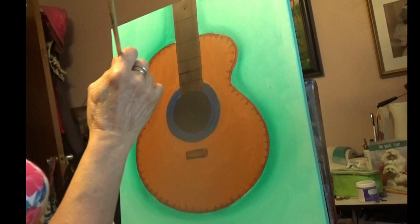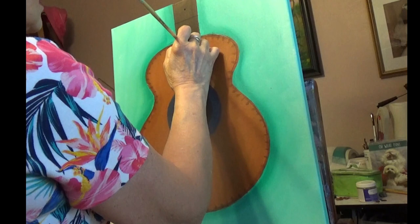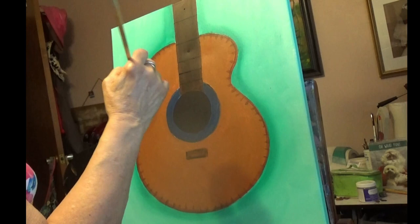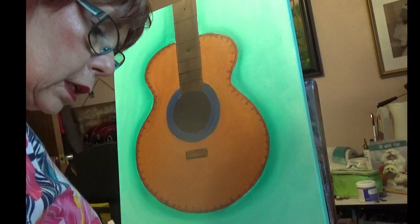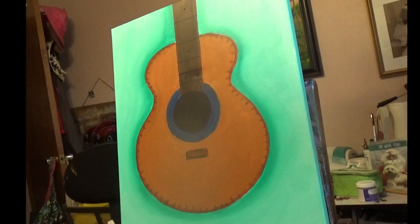Okay, we have another one right about here. So I'm going to go back into my black paint and put that one right there. Okay. And we have two on this one. So we'll put one here and one here. Okay, there we go. All right, so we got the neck in shape.